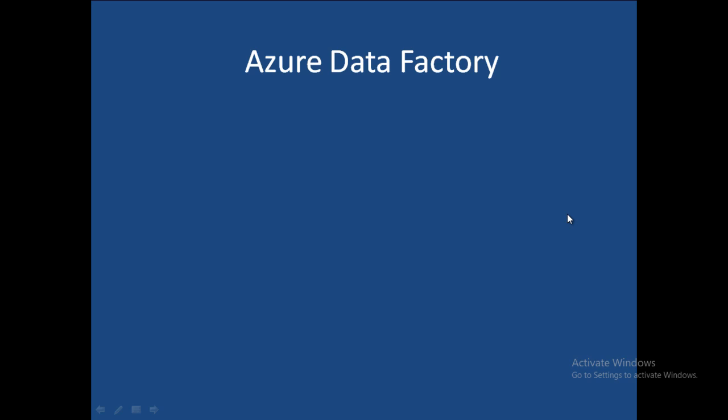Let's take a simple example: suppose your game is generating different kinds of information in logs. These logs are in unstructured format, and I want to see these logs in structured tables. These logs are generally stored in blob, and I want to see them in Azure SQL database. For this case, in Azure Data Factory, I can connect to this blob, get this information, and transform it into structured tables in Azure SQL database, using something like copy activity. These activity types and all we'll discuss in the next session.